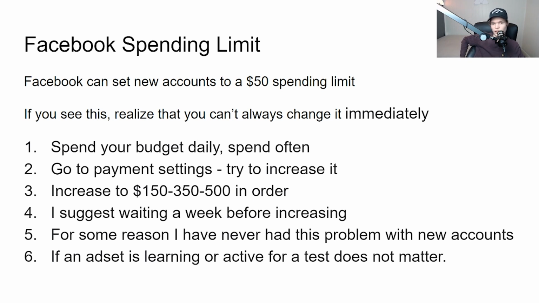Spend your budget daily is the first step, and spend often. You want to be a frequent spender on Facebook, just show them that you're feeding them money. And then eventually, once you're spending some money for maybe a week, let's say, you can go to payment settings and try to increase your spending limit. And I usually increase from 50 to 150 to 350 to 500. And you just follow that, until you have a really high spending limit.